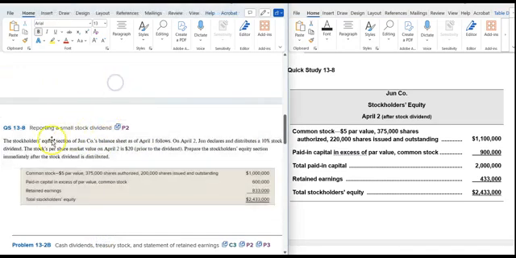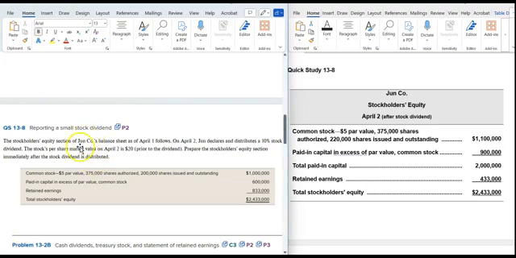Okay, so let's look at the impact on equity, or on retained earnings, as a result of the stock dividend. Remember I was mentioning in the last problem that in a stock dividend, the company is using its profits and reinvesting into its paid-in capital. So retained earnings goes down, but paid-in capital goes up. Okay, and total equity doesn't change.